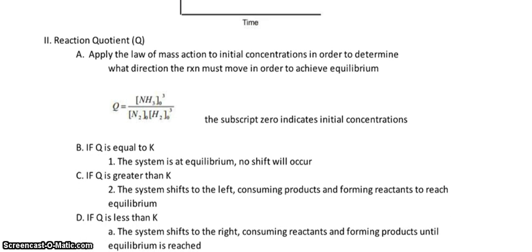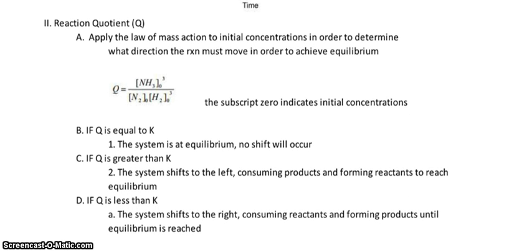So we have something called the reaction quotient. And what's happening is that if you have an initial set of concentrations, we can predict, is this going to shift to the right where we're going to favor our products? Is it going to shift to the left where we're going to favor our reactants? Or did you happen to pick the exact amount of concentrations where you're already going to be at equilibrium and the amounts will no longer change? So the Q is your reality. And your K is where nature will end up. So we have the same kind of idea. It's the same law of mass action. We take your products over your reactants. And notice that in this case, Q has those little noughts, little zeros by them. And that means your initial conditions.